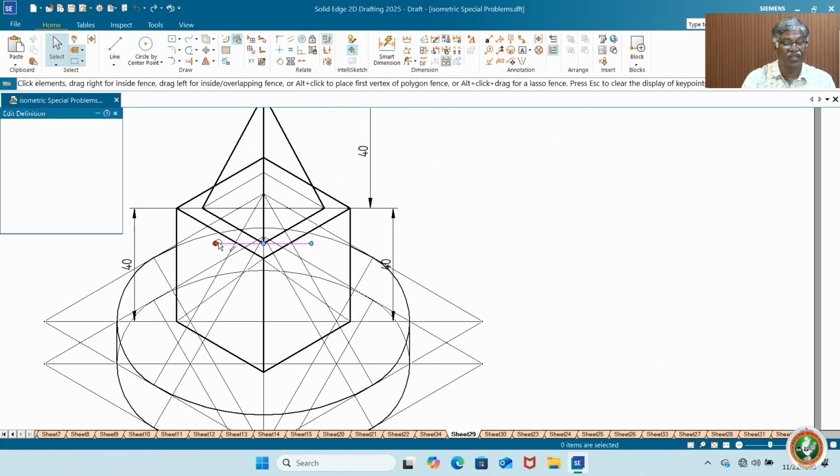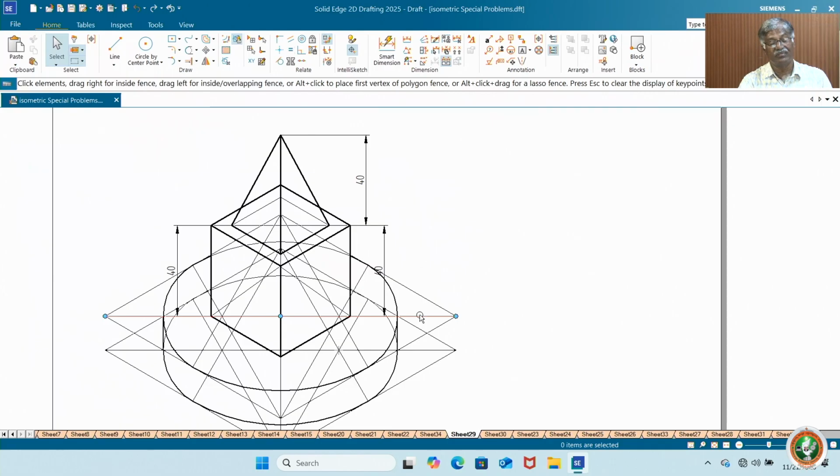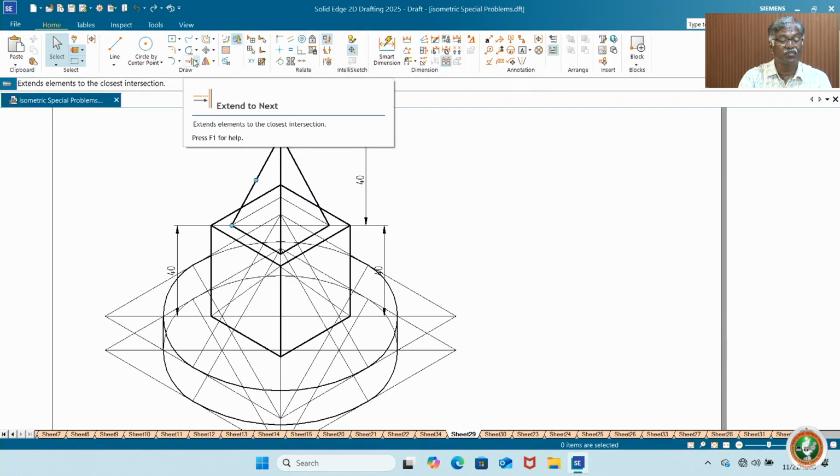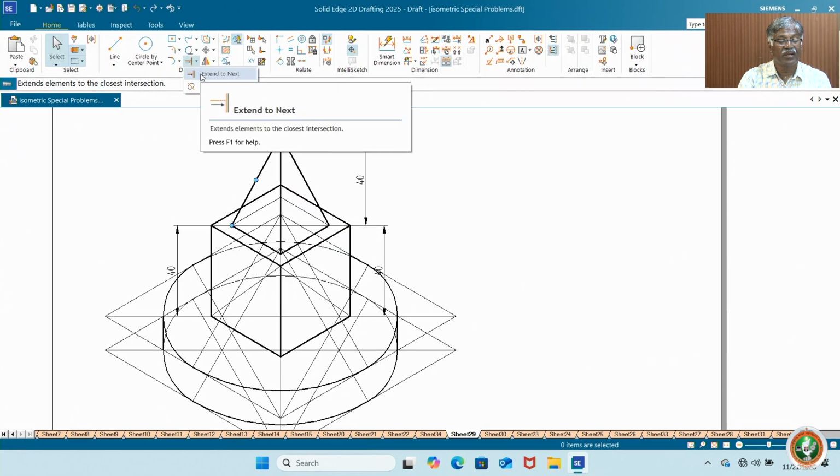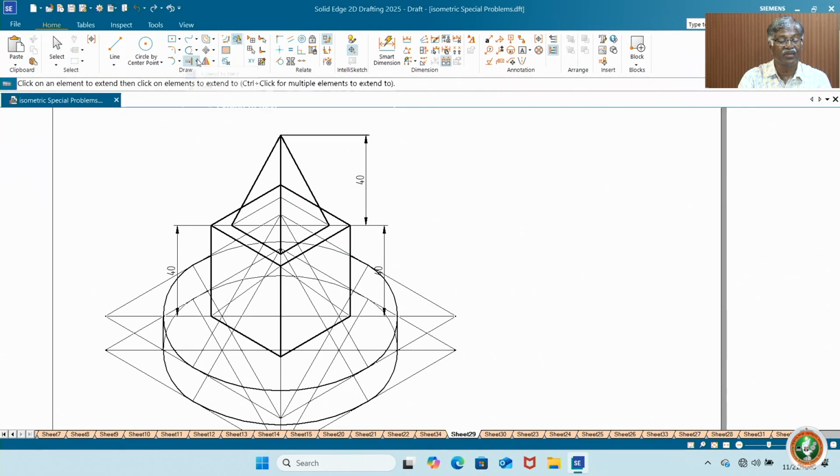We have taken a 30 degree line. Here, there is no question of the arc method, whatever I told. This is only a 30 degree line. Now, what about this portion? Top solid. So again, same procedure. Split the rear end top edges suitably at this point, and also this edge at this point. Now these two are separate entities.